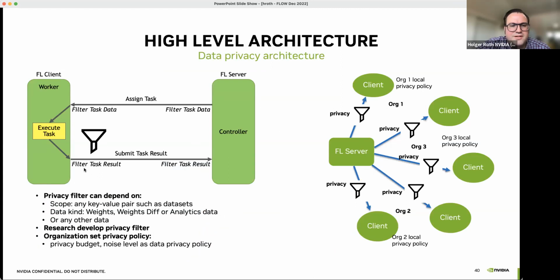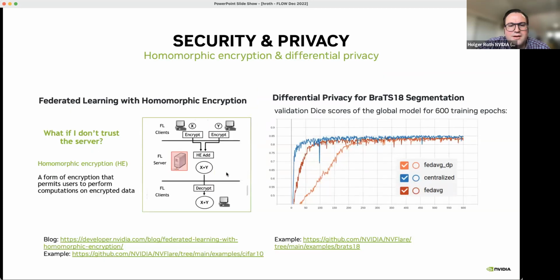One nice feature is also this filtering. So, for example, if we want to apply encryption, we can ensure that every piece of information being sent out from the client is encrypted first. And actually there's a local control, so the clients can basically have a guarantee that the encryption filter will be applied to any result that's going out. That way you can, for example, use homomorphic encryption for secure aggregation. If you're familiar with that, it basically means that each client is encrypting the model updates. The server doesn't have a decryption key, so it's just computing the aggregate in encrypted space, sends back the encrypted result, and the client then decrypts and can continue training.